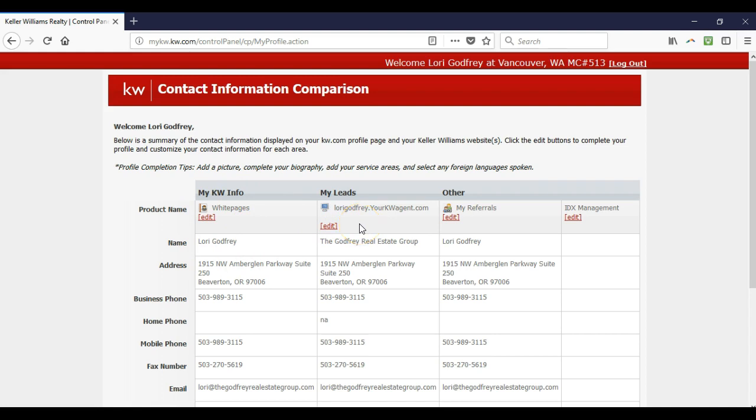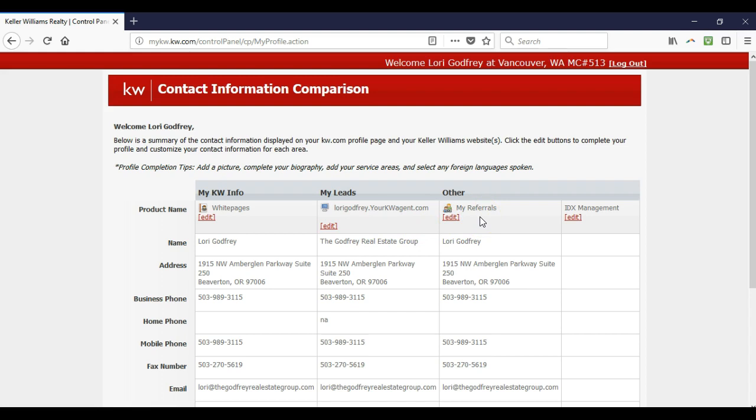Now the My Leads section is really just going to be for the app at this time. We're going to get into that in the very beginning of our second part. In fact, that's going to be the first thing that we'll actually do. So we're going to skip over that for the time being too. Now, Other, My Referrals is going to have everything you'll need in order to get up to 100%.